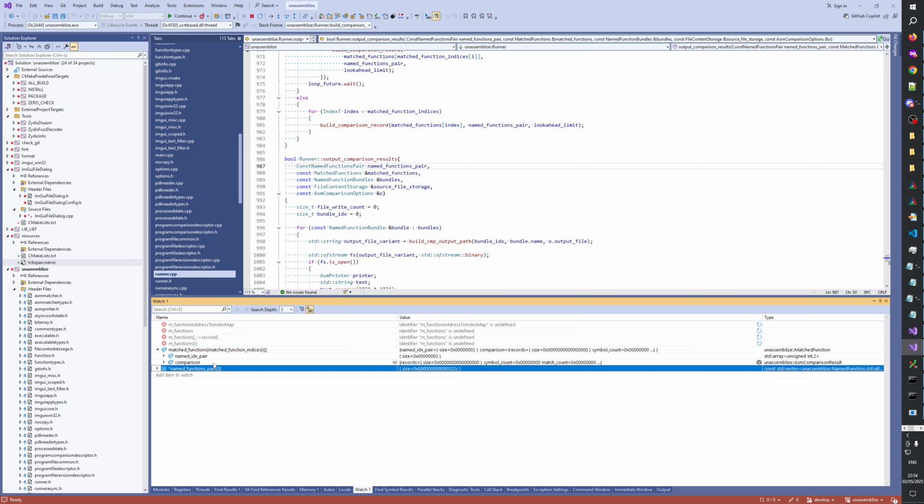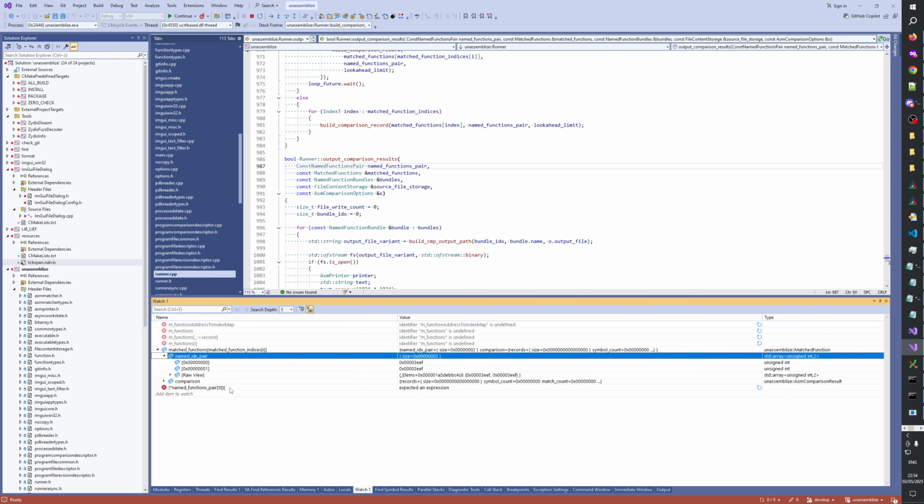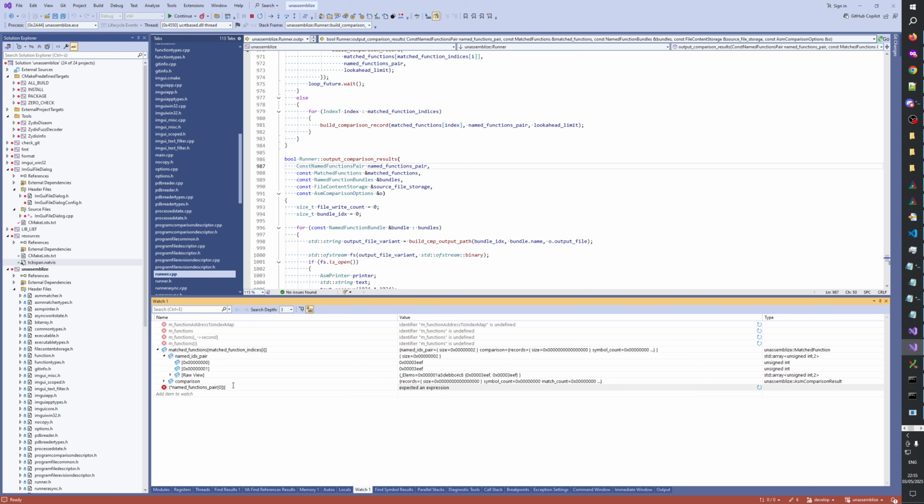Okay, like this. So we dereference it like this, and then we index it with 0x3EEF, right? There we go.